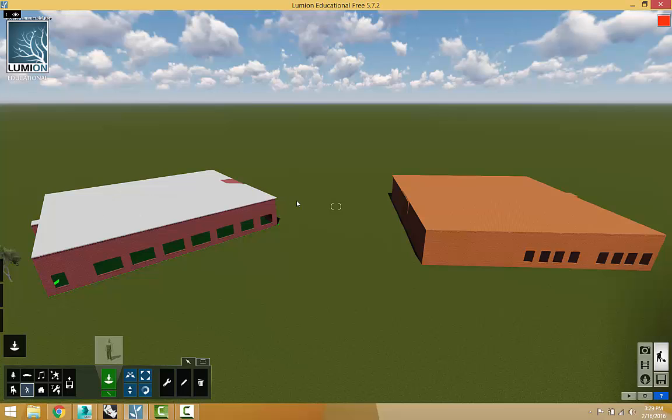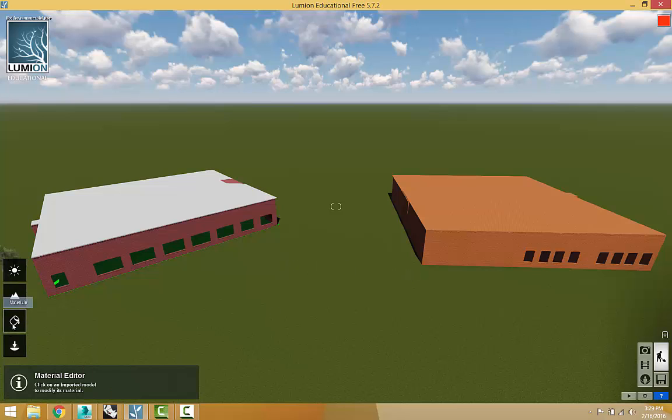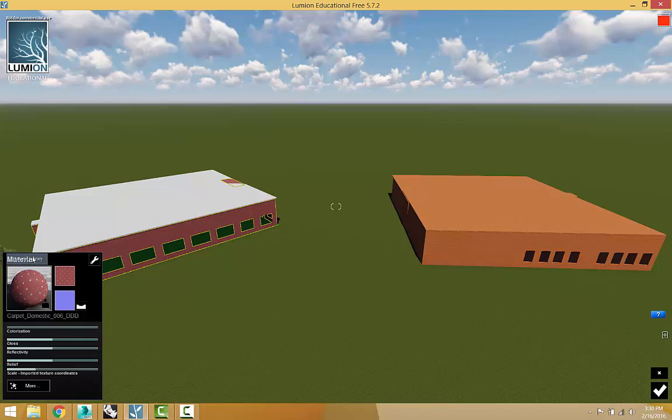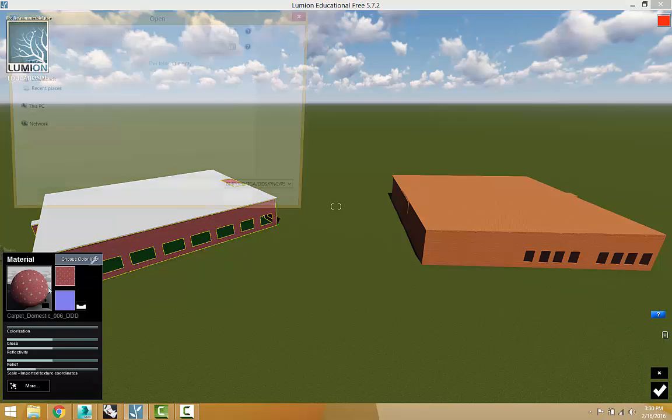The roof will be different. So we need to tell it that, because when we use this material tab over here, it selects everything by the material it's already designated. So if you import one model with one material, then you can only change the material of this model in one way. Whereas if you import them in 3 different ways, like I did, they all will highlight separately. So we have our roof, we can make that something. We have this, we can change it from this color to something else.